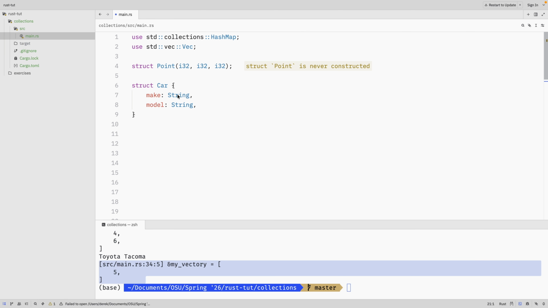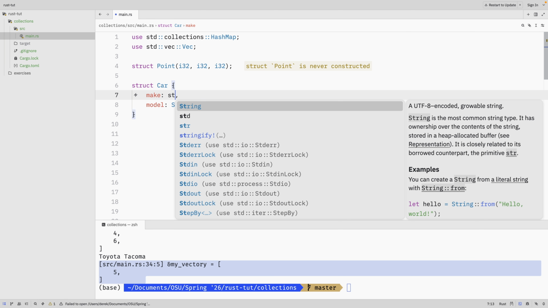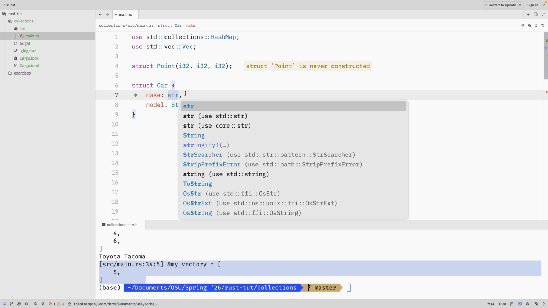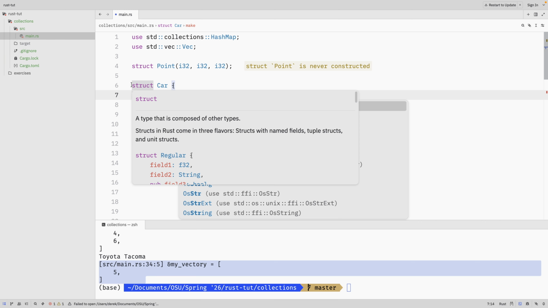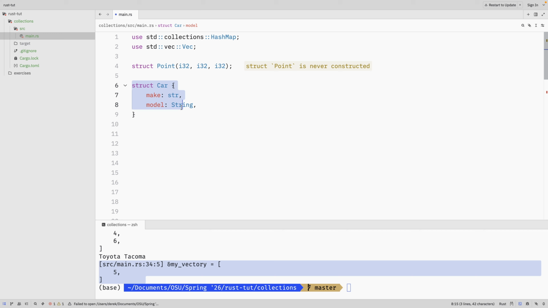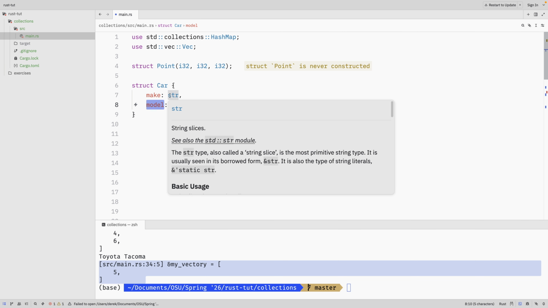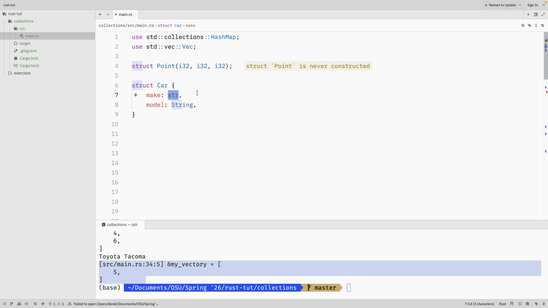And just to make it abundantly clear why we can't use the primitive type str: we don't know the size of this at compile time. We're basically defining a struct and putting aside specific chunks of memory for this car struct because we're going to be using the struct on the stack, but we don't know how long this str type will be.